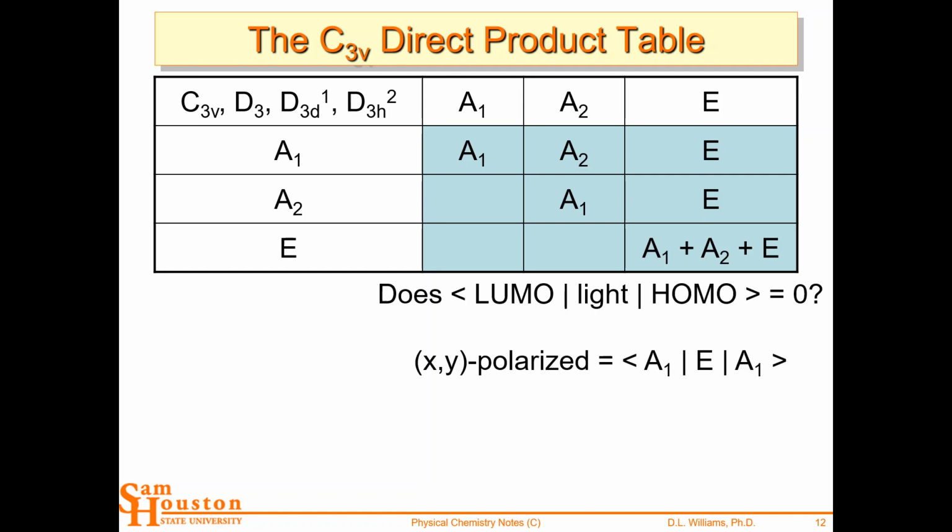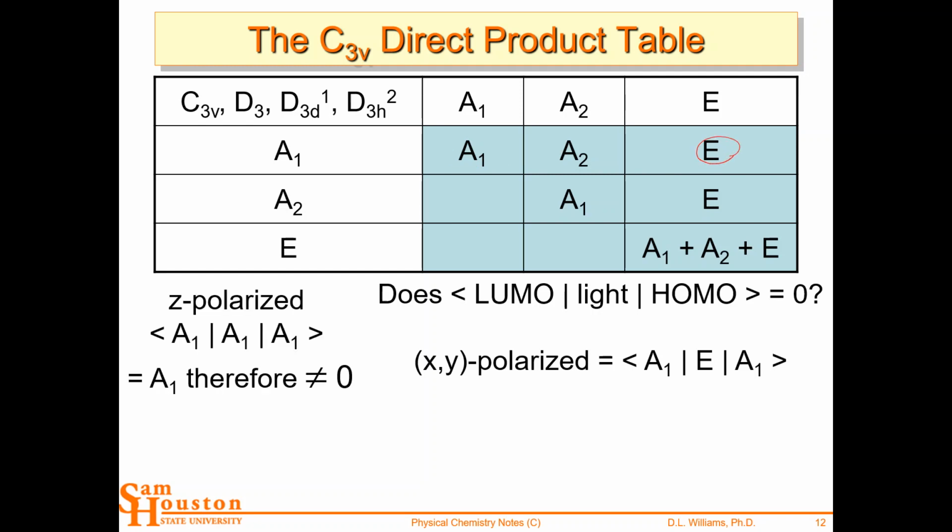And so this is pretty straightforward. We have E times A1. So we come up here and we find E times A1. So the first pairing is there. And let's do the Z polarized light. The animation is a little out of order. So we have A1 times A1 times A1. So what are we going to do with that? Anything times A1 is itself, if you notice that. So A2 times A1 is itself, and E times A1 is itself. Well, A1 times A1 is constantly going to give A1. And so this one is going to equal A1, therefore non-zero. So Z-polarized light is allowed, not a problem.